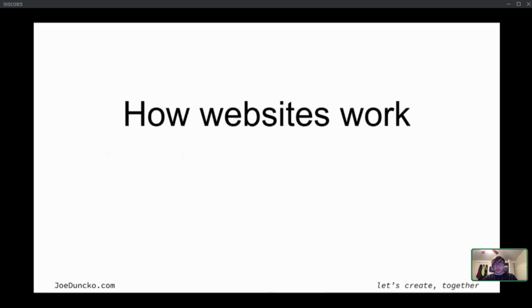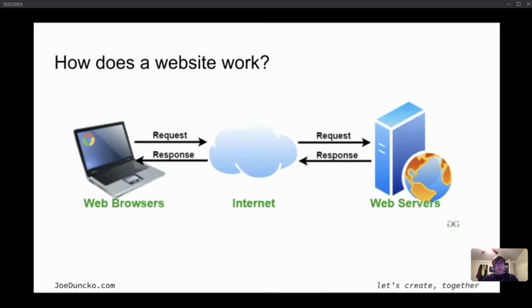So let's talk real quick about how websites work, because I've had a lot of really weird conversations with people who have tinkered with different levels of web and don't really have the basics down. So I'm just going to spend a couple minutes on that, and I'm sorry if this bores some people, but I think it's important.